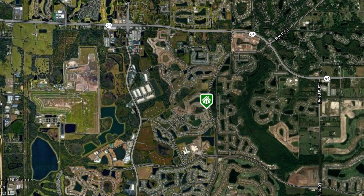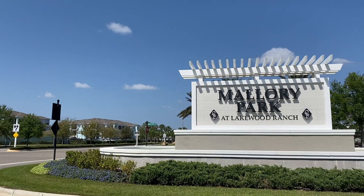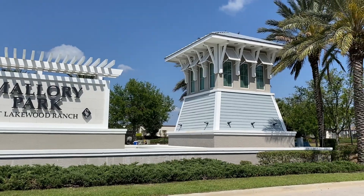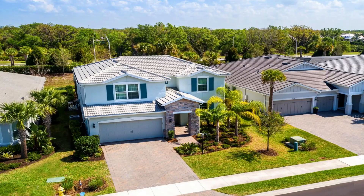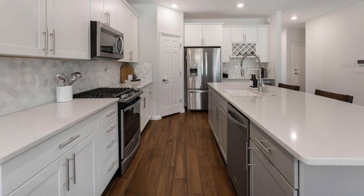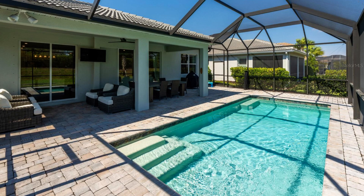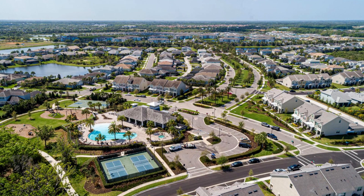Here is house number two. I'm in Mallory Park, a similar area in the northern corridor of Lakewood Ranch, just east of Lakewood Ranch Boulevard and south of State Road 64. This home has lots of charm — beautiful stacked stone, lots of features, two stories. It was built in 2020 and is priced just above our average at $865,000. It's a four-bedroom, two-and-a-half-bath home at 2,859 square feet.